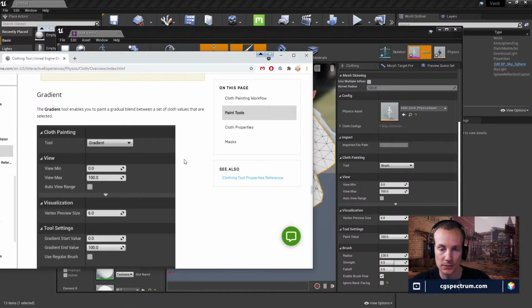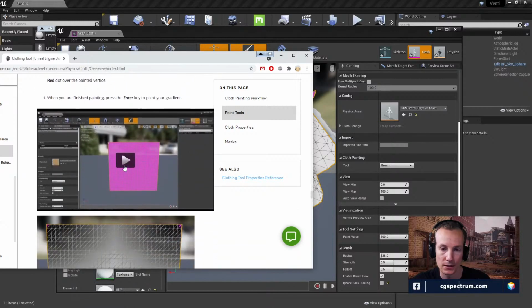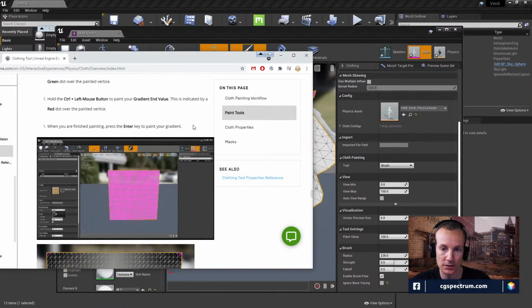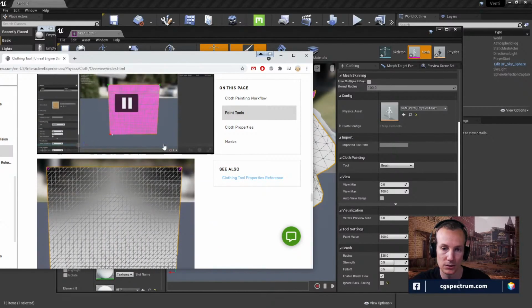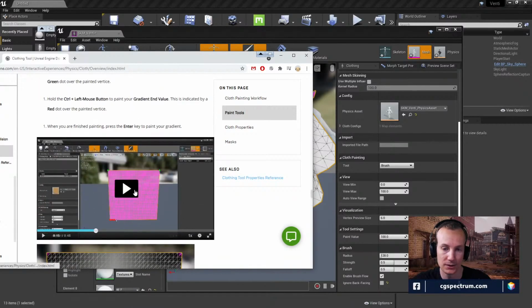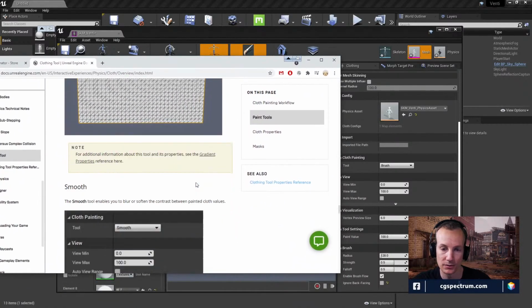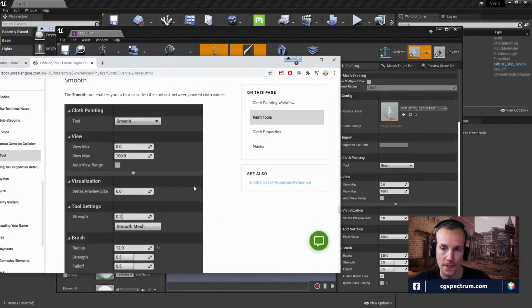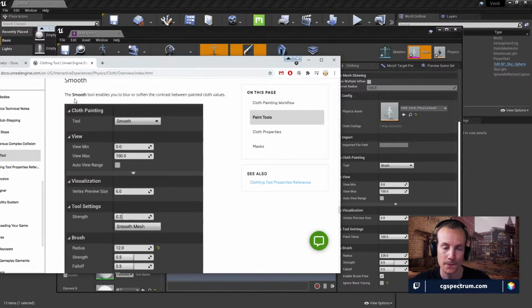The gradient tool enables you to paint the gradual blend between the colors of the cloth. When you're finished painting, press the Enter key to apply your gradient. Oh, for doing gradients. Yeah, gradients might be useful. It is actually really good to have that nice, super smooth transition, because you can see what I've done here, it slices off. Probably very appropriate to do that kind of thing for this.